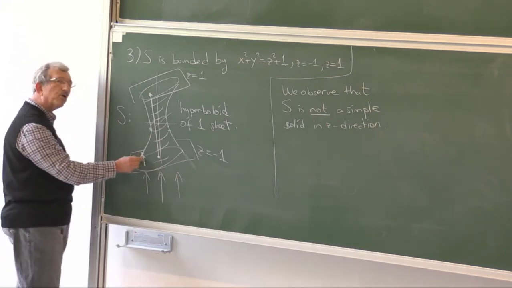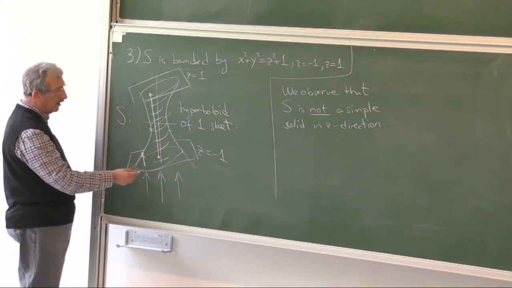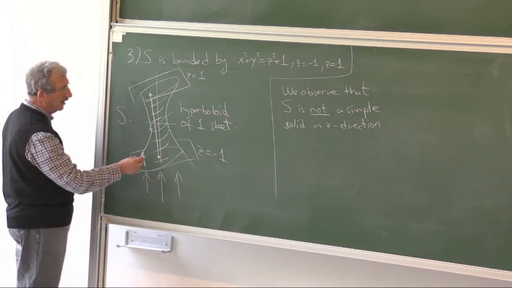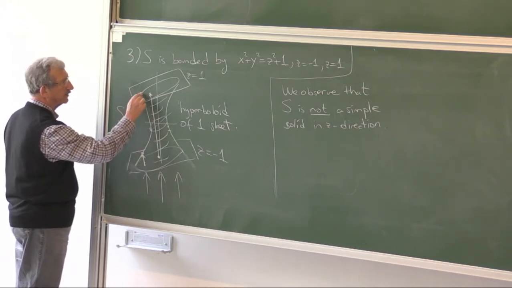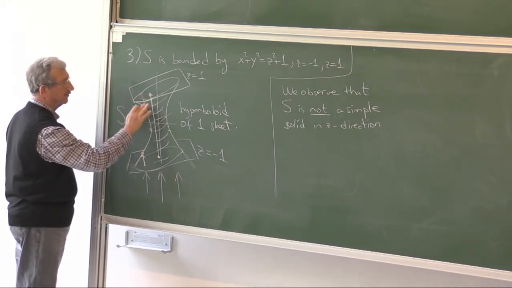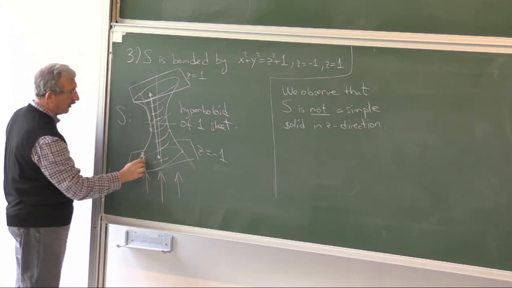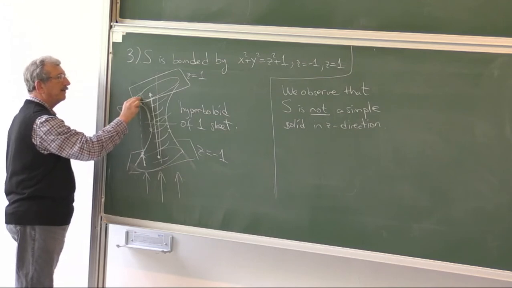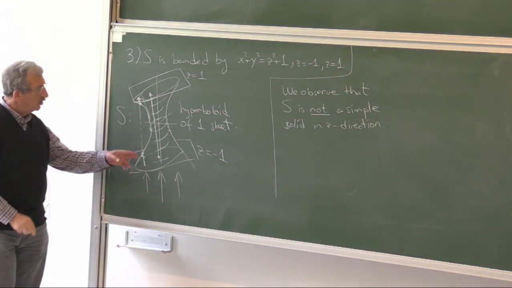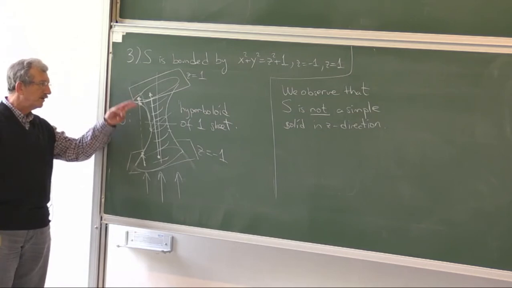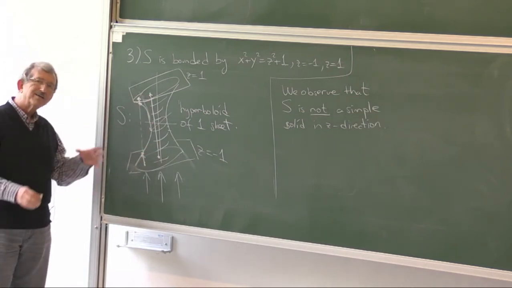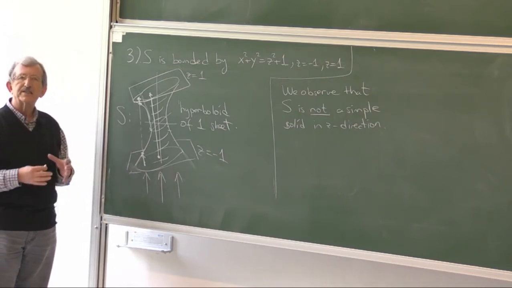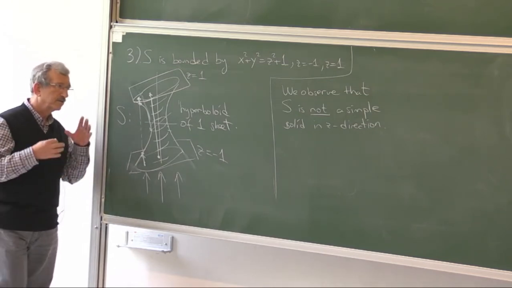But the story is not finished yet here. We entered and then we left. We did not completely leave because actually this extends like this. So if you go further up, you again enter and you again leave. So you enter and leave 2 times here. You enter and leave once, but from different surfaces. So everything is in a mess here. So it's not simple at all.